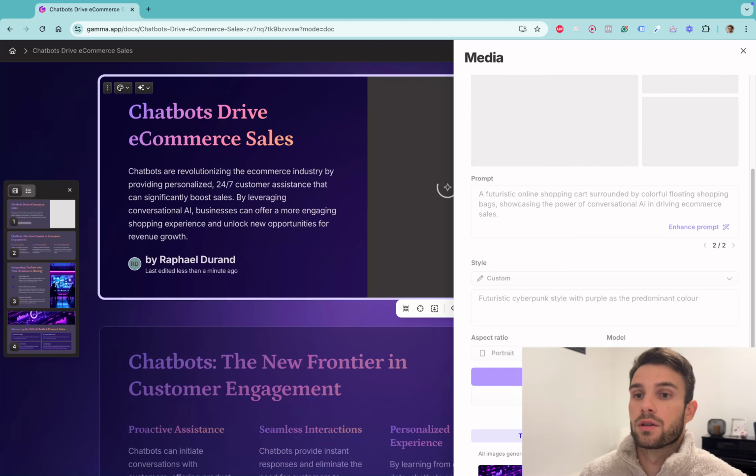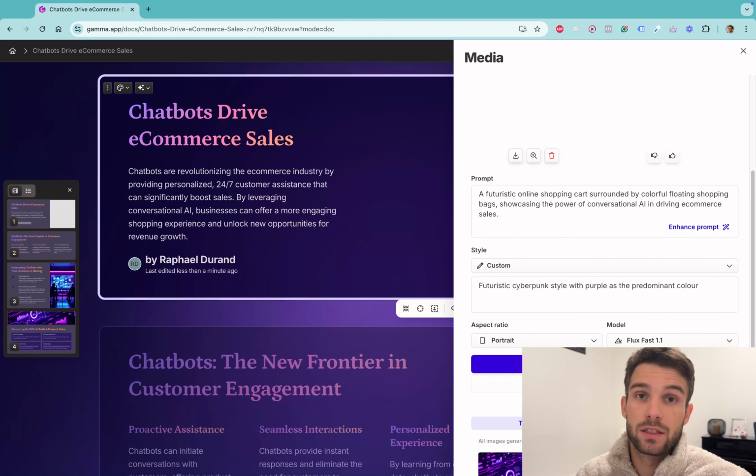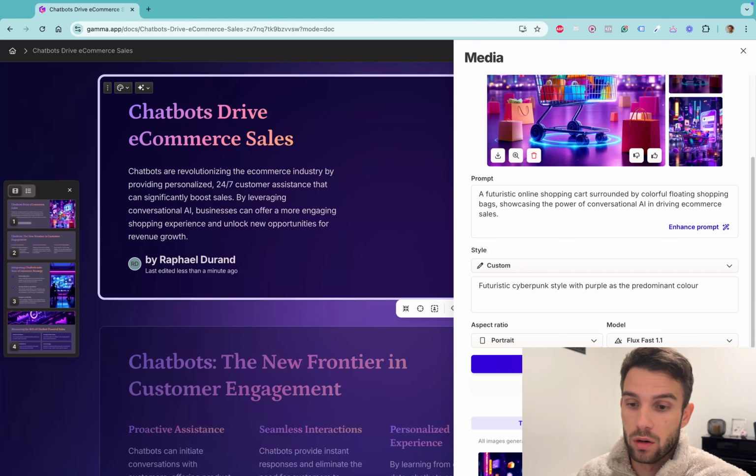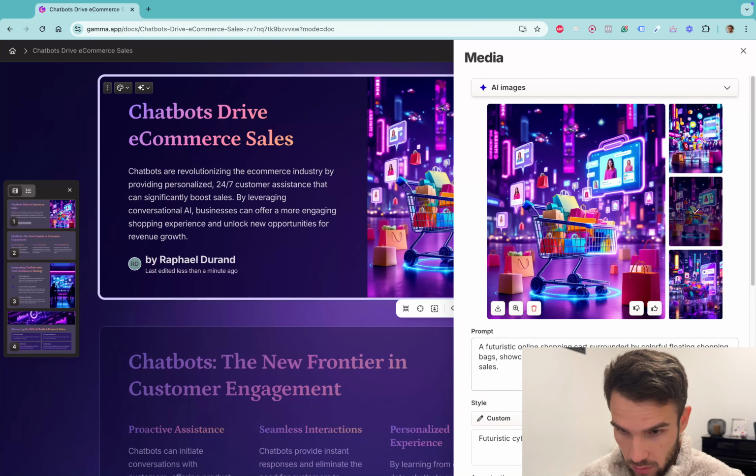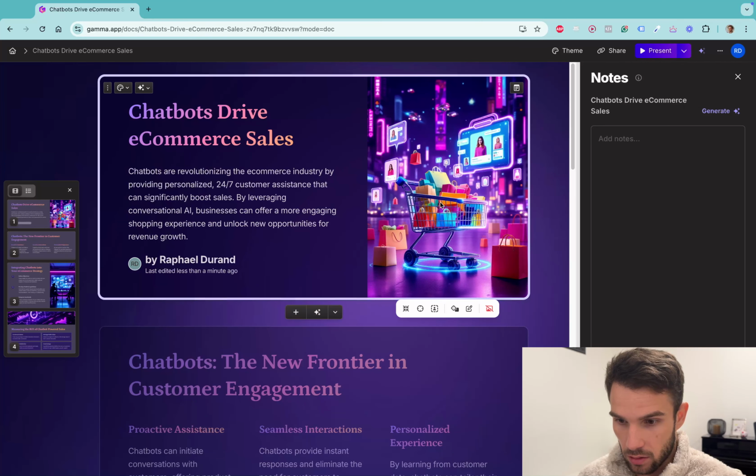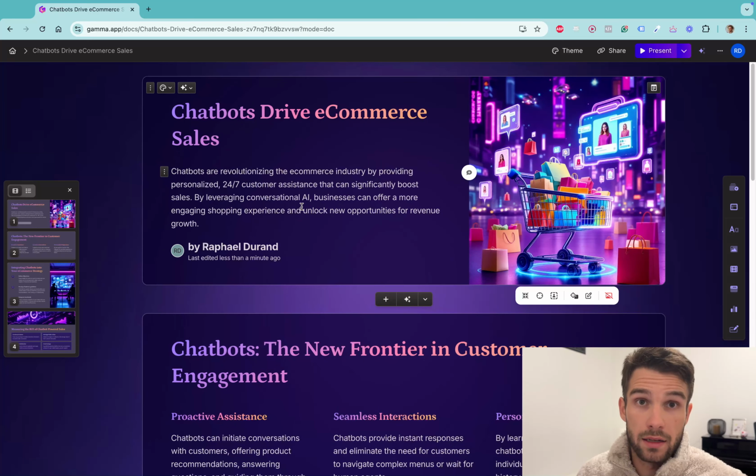And what you can do is you can individually modify each piece of the presentation one by one. And here, for example, that looks cool as well. So let's do that. It's got the whole e-commerce interaction aspect. So that's it. You change the image with just a couple of clicks. So really easy to do. So go ahead, try it out.